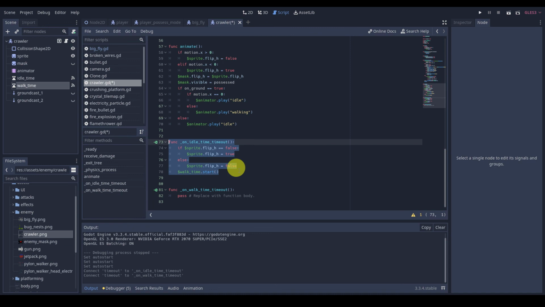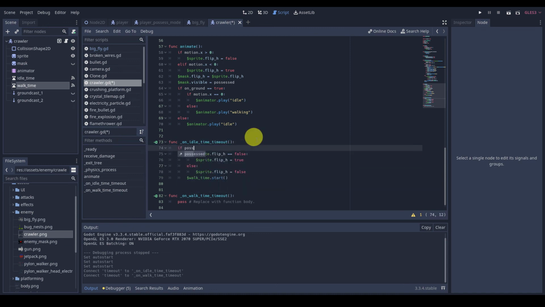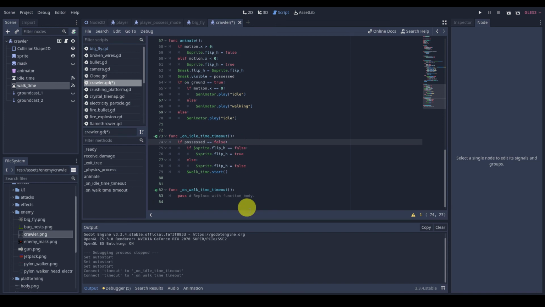And I just want to tab this forward and do an if possessed is equal to false. Then we'll do if possessed is equal to false.